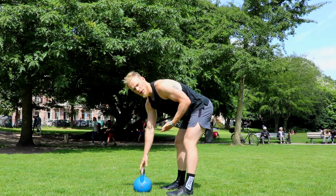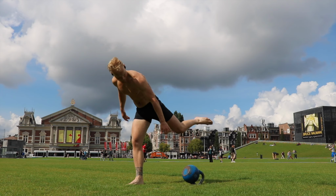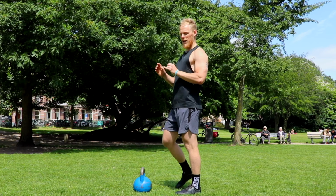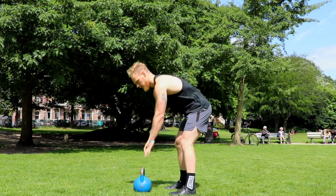I noticed that it was going in between my feet, so it didn't do anything, but whenever you feel the kettlebell goes to another side, you always have to get your feet ready to jump away, right? So if you let it go, the swing is not done yet. It's only done when the kettlebell is lying still and flat on the ground.